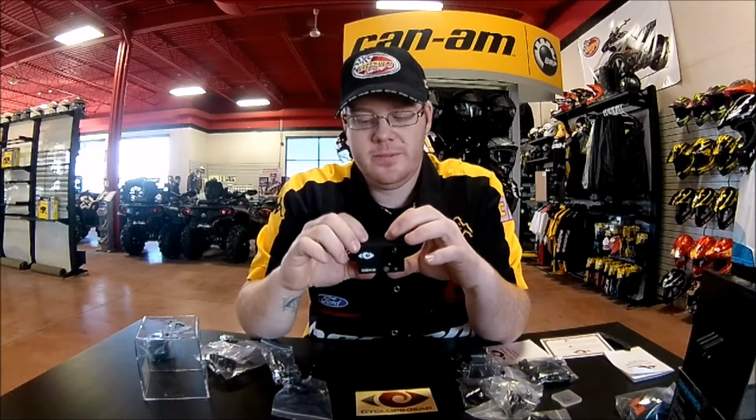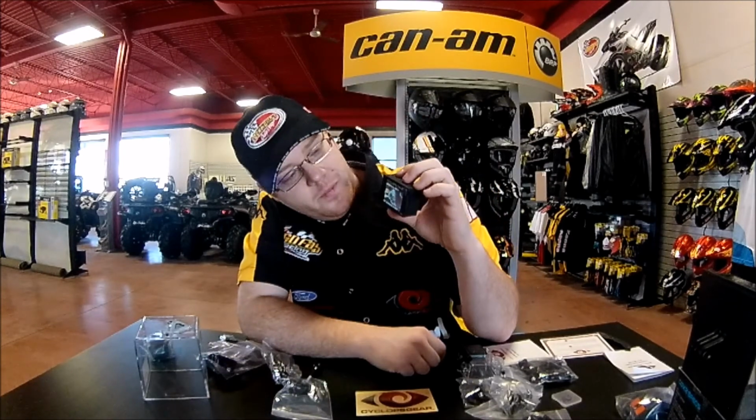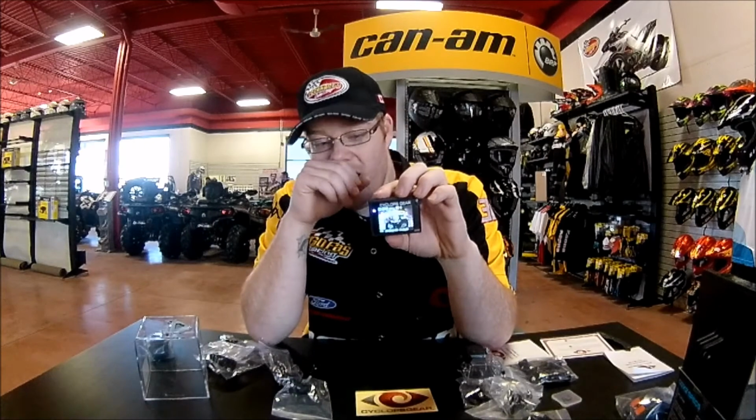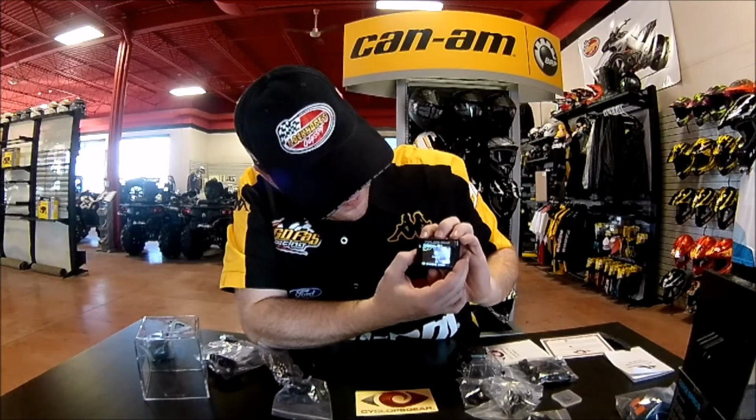So let's turn it on. Hold the top button and it's going to pop up. This is what you're going to see. As you can see, you have full view range on here and ease of access through the menus. This one has no card in it, so it's not going to allow us to do a whole lot.